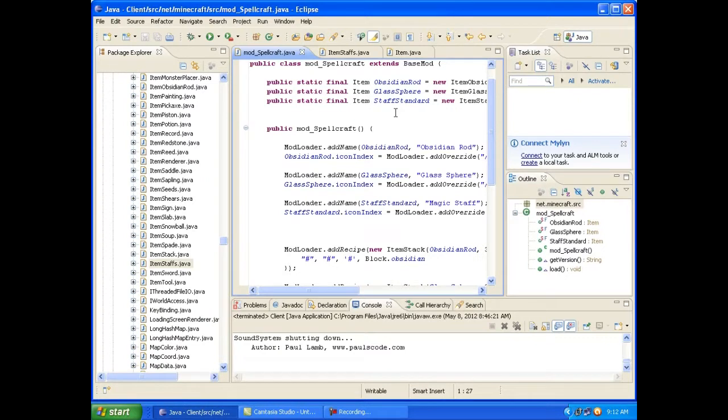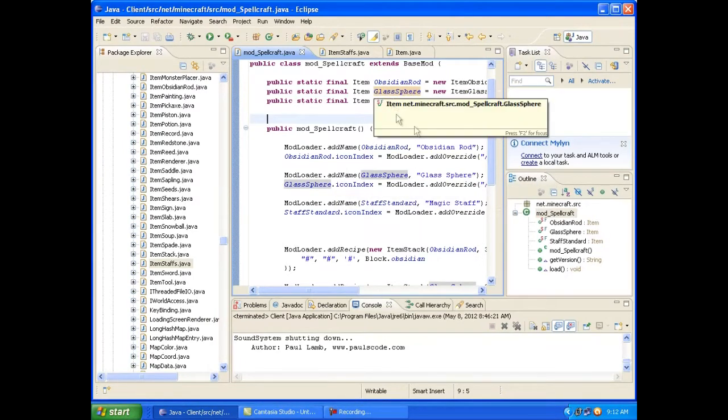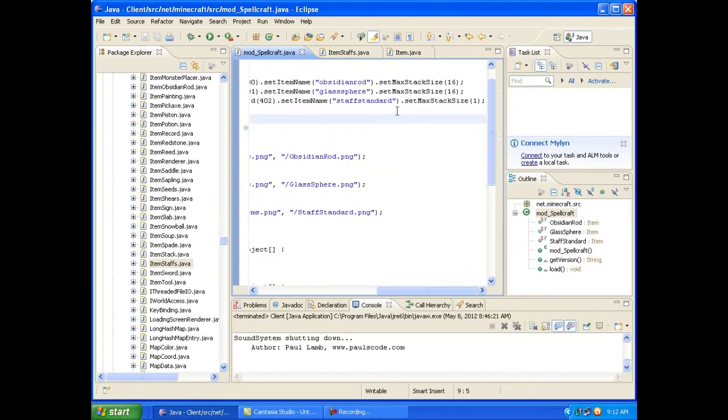And before I get things started off, I just want to point out that I do have two new items here that I added off-camera since the last video. They are the glass sphere item and the staff standard item. Neither of them do anything, just like the obsidian rod, so you don't have to worry about that. They're both completely blank. The only thing that I have changed that I want to show you is set max stack size, and I only changed that off camera because it's more or less self-explanatory.